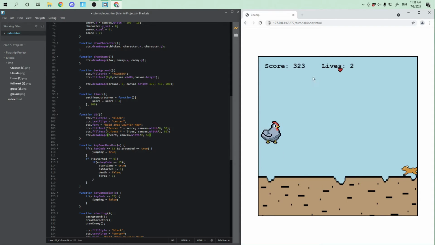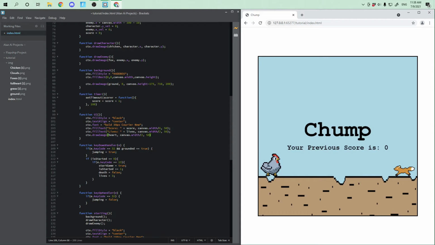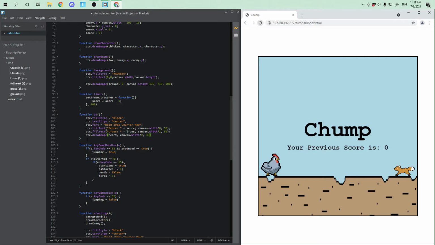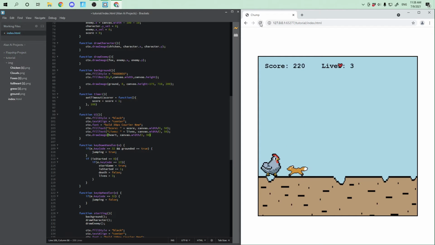So you can see that we also drew the heart there. But the problem is this is too far down, so we can just move it up by decreasing it. Let's just set it to 35, maybe. So now we can see that we drew the heart. Actually, let's set it back to 30. I think 30 is better. So there you go, we see the heart.